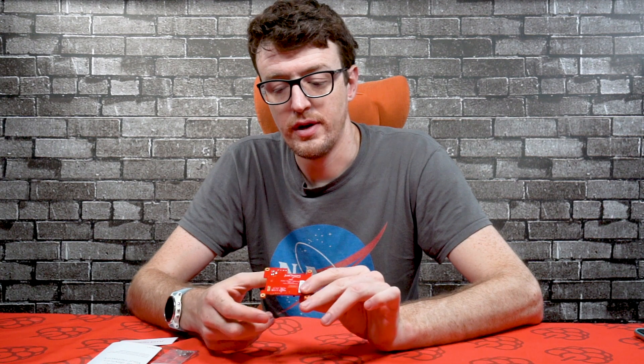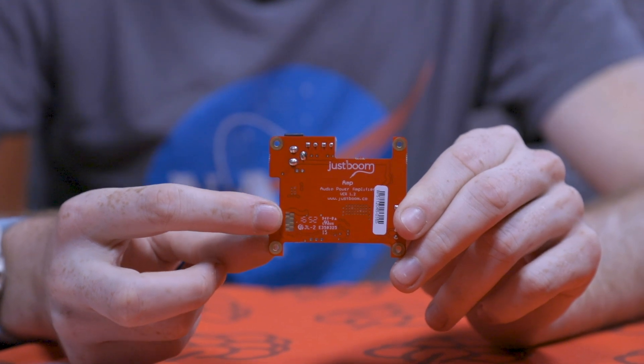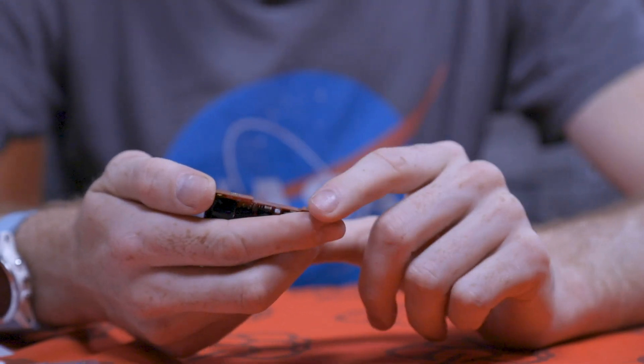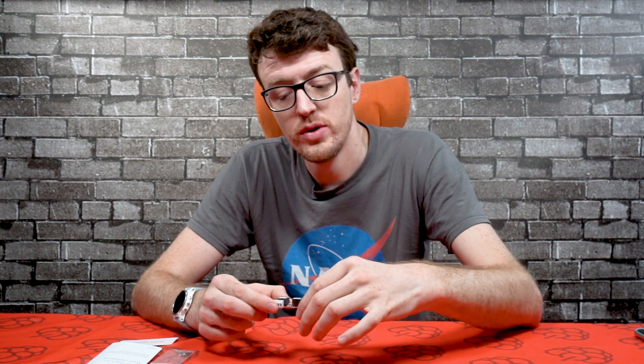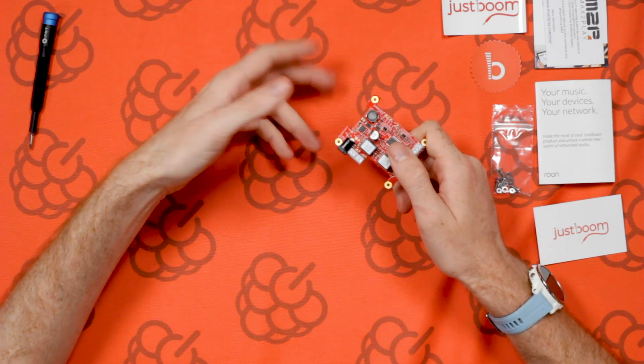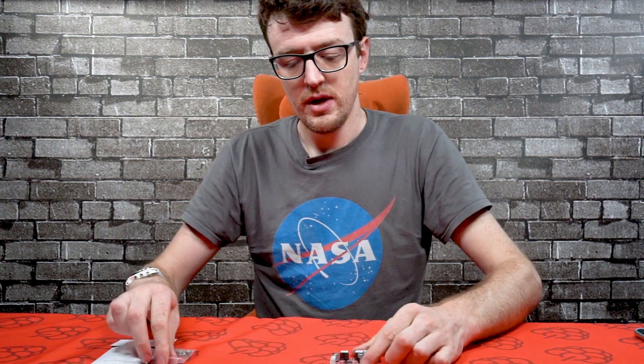Last but not least, on the bottom of the board there's a little series of gold pads on the PCB. It doesn't look like much, but that is the header that allows you to connect the DAC hat and the standalone DAC when you stack this on top of those boards. It allows the audio line level signals and power to be shared between the boards — so it's actually a functional part even though it doesn't look like it.